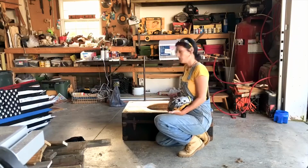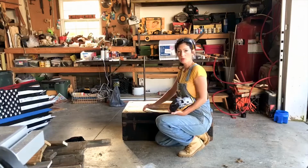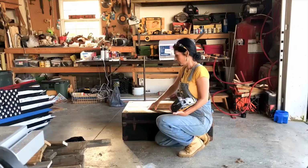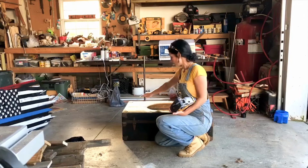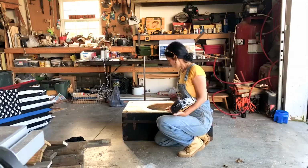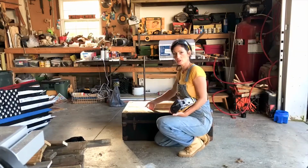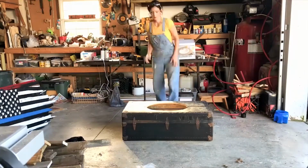What I may do, just for safe measure, over time, I don't want the weight of that basin to make this collapse. So I think what I'm going to do is add some 2x4s and give that a little bit of oomph. But for right now, I'm going to do just a dry fit and see if I need to shave that out anywhere. So let's see how well I did.